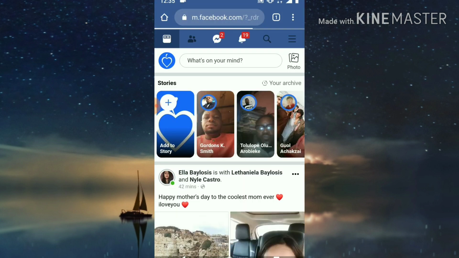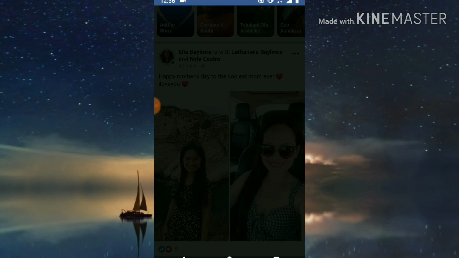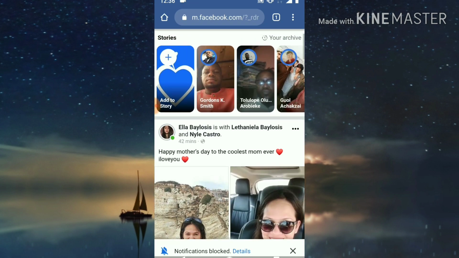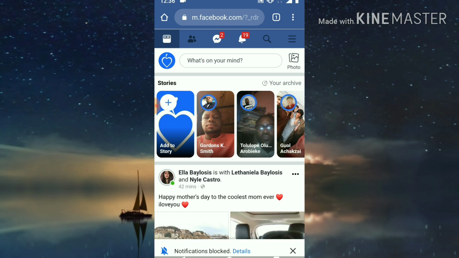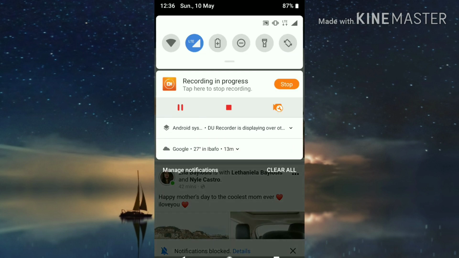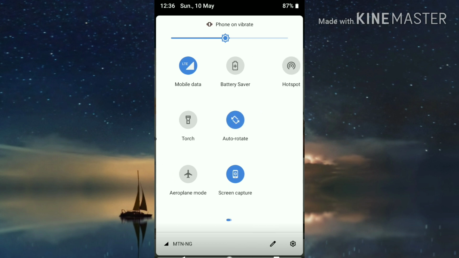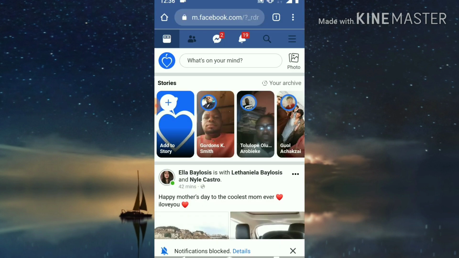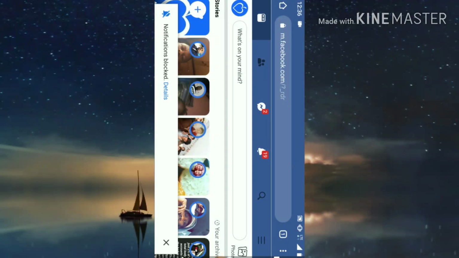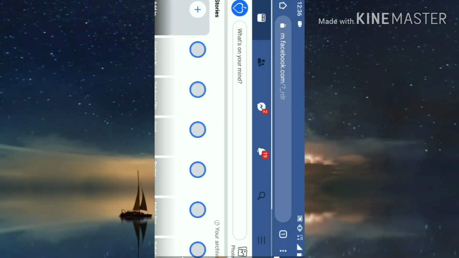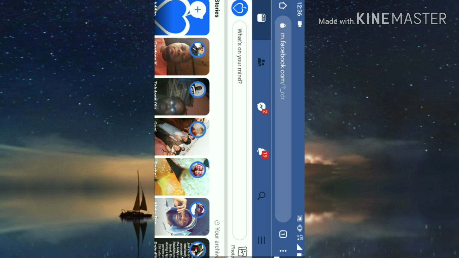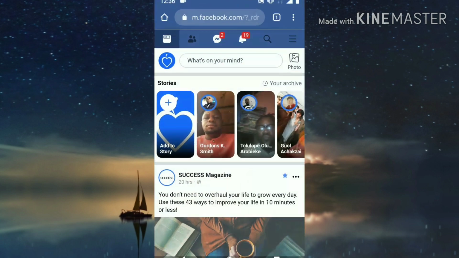So there you can see it opens the mobile version for us, which is probably not what we want to see. When I was trying to get this done, I tried several ways. I had to rotate my screen, and even when you rotate your screen, it still doesn't give you the feel. Even though you refresh or you try to enter facebook.com, it changes to m.facebook.com automatically instead of facebook.com. So I tried several tricks. I don't know if you've tried that, because if you're watching this video right now, I assume that you've tried several things and it didn't work for you.